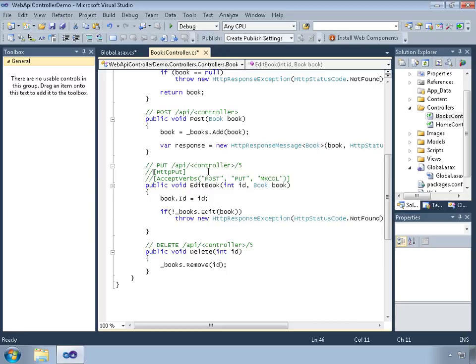So then finally, the last thing we talked about was actions that you don't want to be routed. Let's say I've got some method that this controller uses to do some data processing. Like, let's say I need to get tax rate for something.